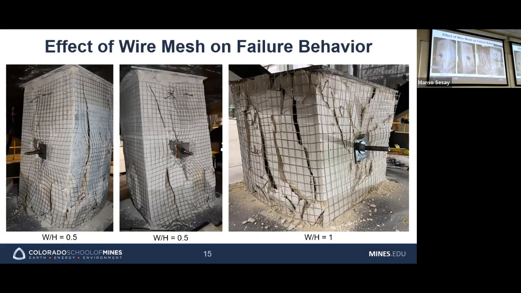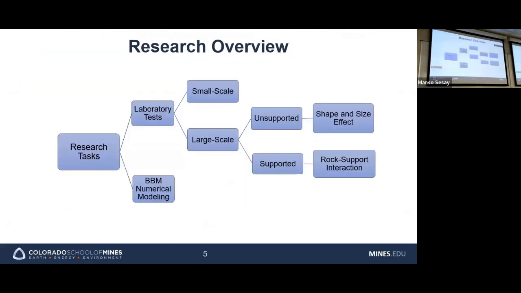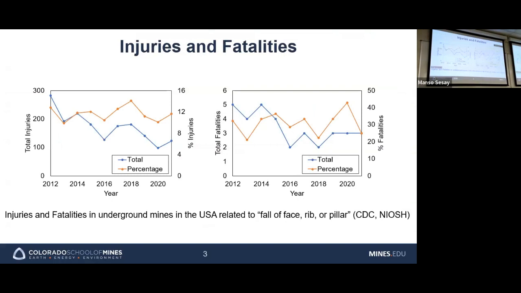I like your work. The other thing, in the very front you showed the statistics for ground fall, fatalities, and injuries. You have to be careful when you use those data. The vast majority of fatalities in metal operations in the last 5 years haven't been because of mass failure of the roof or the back. It's been wedge failures as a consequence of the fracture envelope around the workings, and the rock comes down. Both fatalities that occurred last year, in Tennessee and Nevada, were solely about small rocks falling, not major failure.